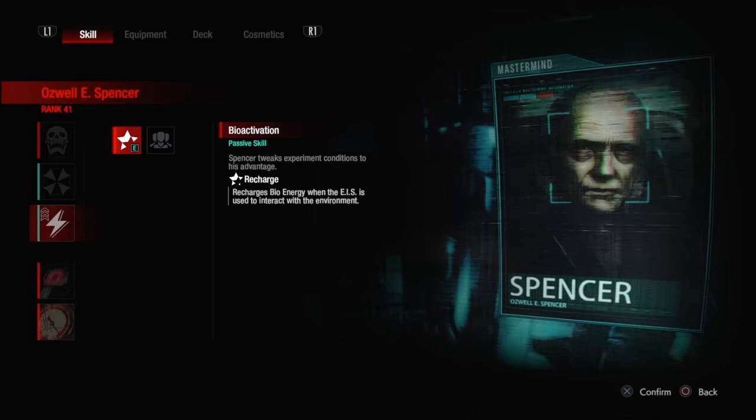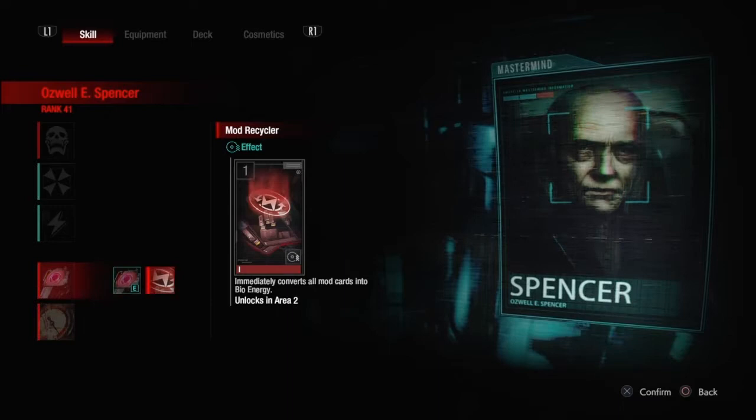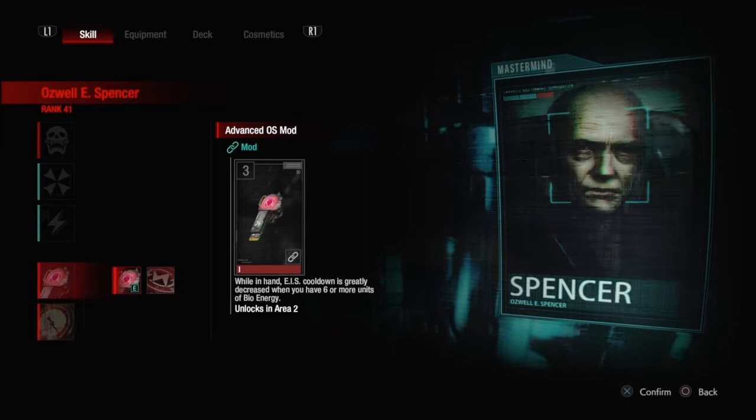For our first exclusive skill, we're going to be using Advanced OS Mod, and yes, you heard that right, not Mod Recycler. This card makes it so your EIS cooldowns are reduced when your bioenergy is 6 or more, which, believe it or not, it will be often. Once you hit Area 3, you can start dumping this card, because it only costs 3.